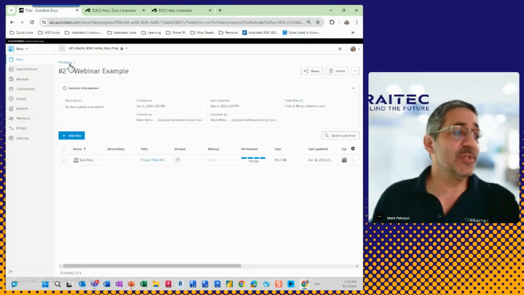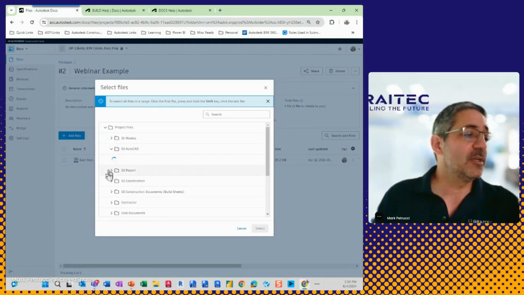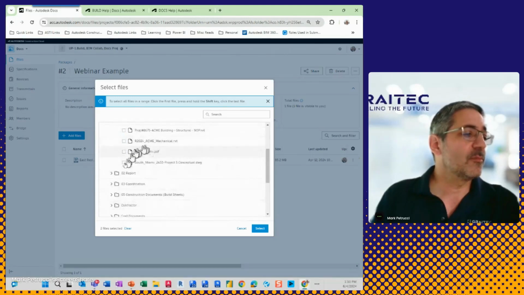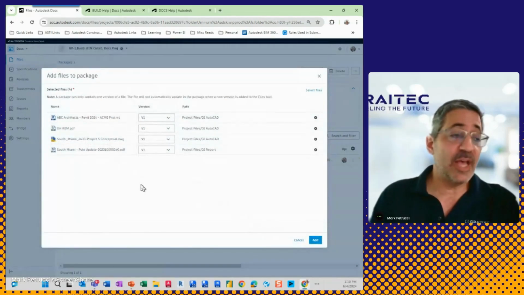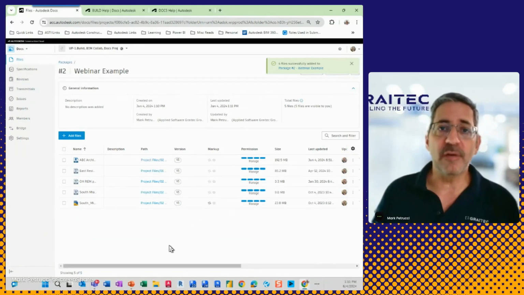So what I could do is, when I select on it, I do have the ability now to add additional files. And now I could add whatever file types I want in here. So I can go over here and select maybe a Revit model, a PDF file. Looking for my AutoCAD drawings here. We'll grab this AutoCAD drawing. I can go to a completely different folder and grab whatever files are in those other folders. When I bring them in, I also have the option to switch what version I want to include in this package. And then I'll simply hit the Add button. Now these files are part of a package.